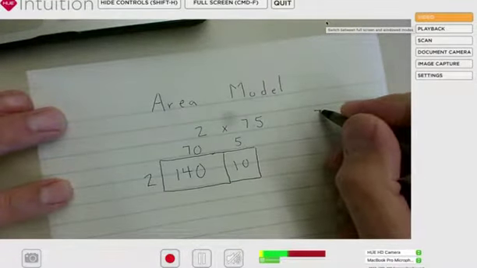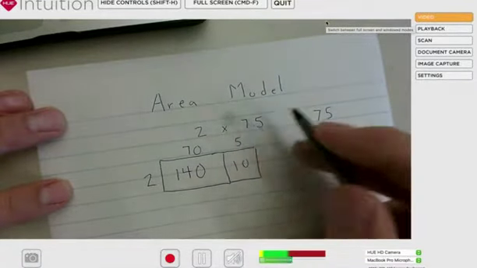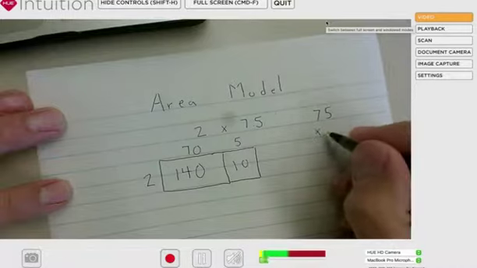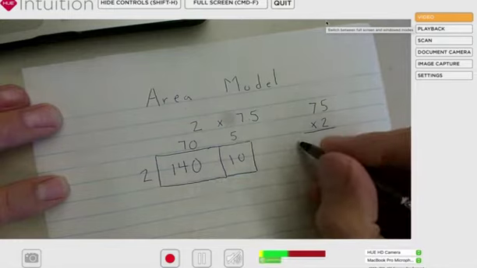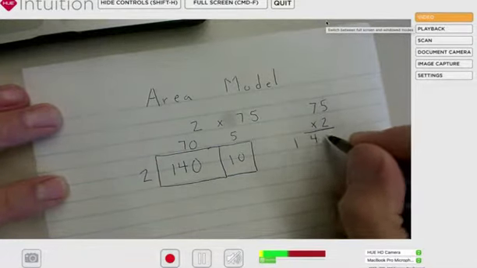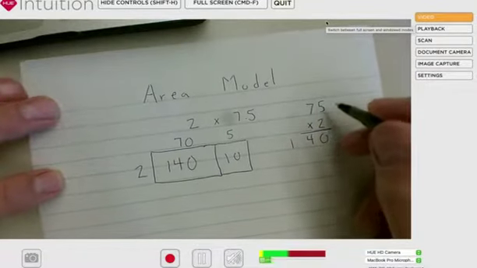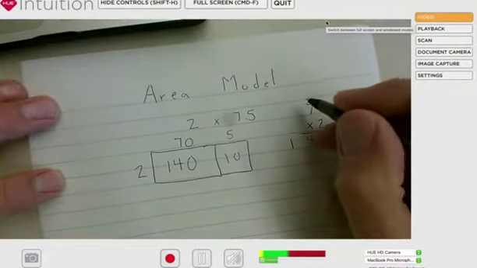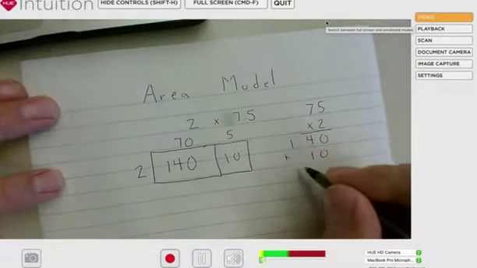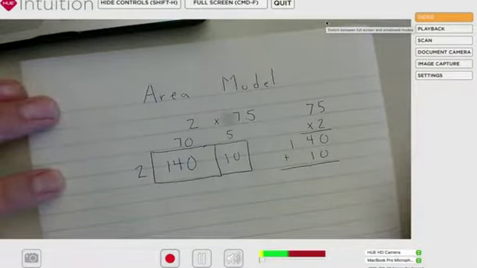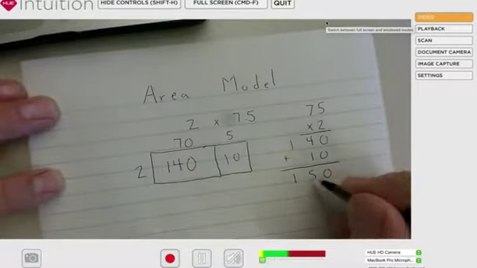Let's rewrite the multiplication problem instead of horizontally, vertically, which is what we're going to see way more often now. 75 times 2, right? Partial product number 1 is 140. And notice how I'm lining them up like toy soldiers, right? All my 1's in the same column, all my 10s in the same column. And then, of course, oh my goodness, you want to talk about easy. Give me a break. I mean, seriously, give me a break. So 150 is our final product.